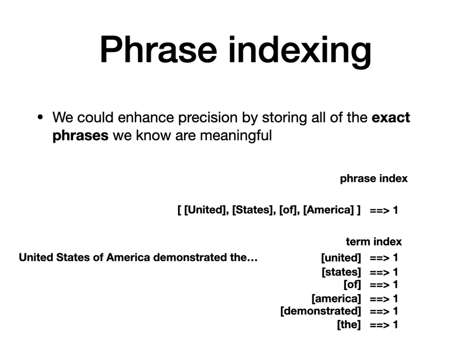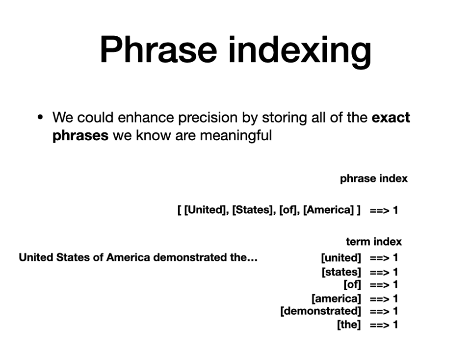You can say, okay, I'm going to do it all as we have done in the past. But on the side, after I've turned these words into tokens, I can build out the phrase index to be small lists of tokens. So United States of America. Okay, great, so that happened. That's the postings of that set of tokens, in document 1. Whereas in the term index, we would see United States of America demonstrated the blah, blah, blah. So that's the basic idea of a phrase index, to maintain the idea that these are still terms.